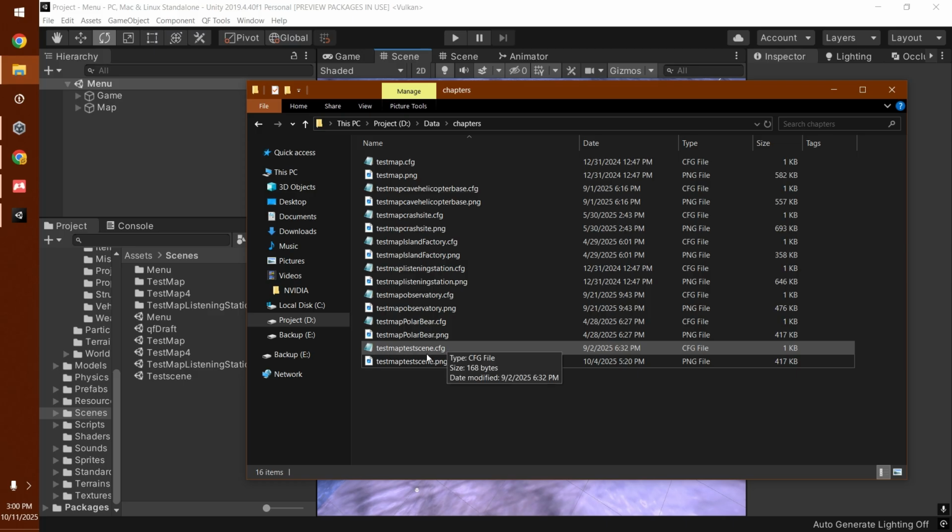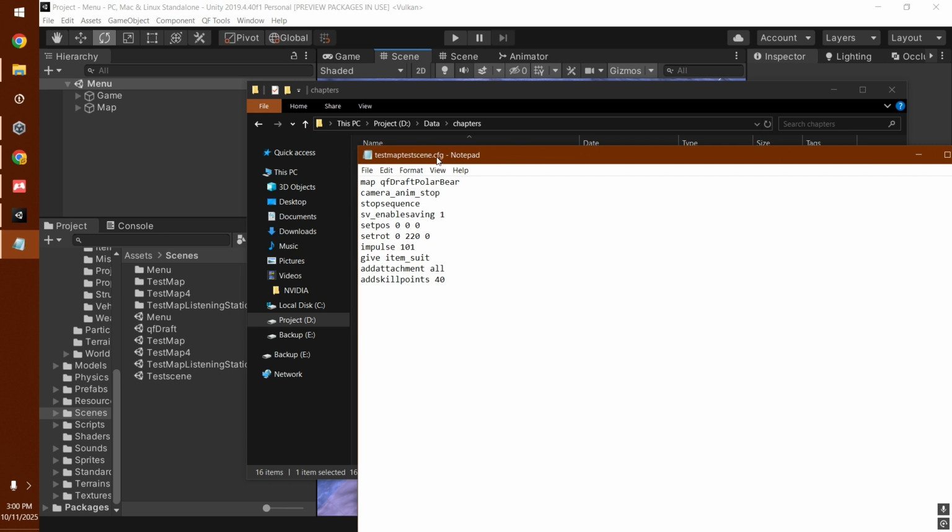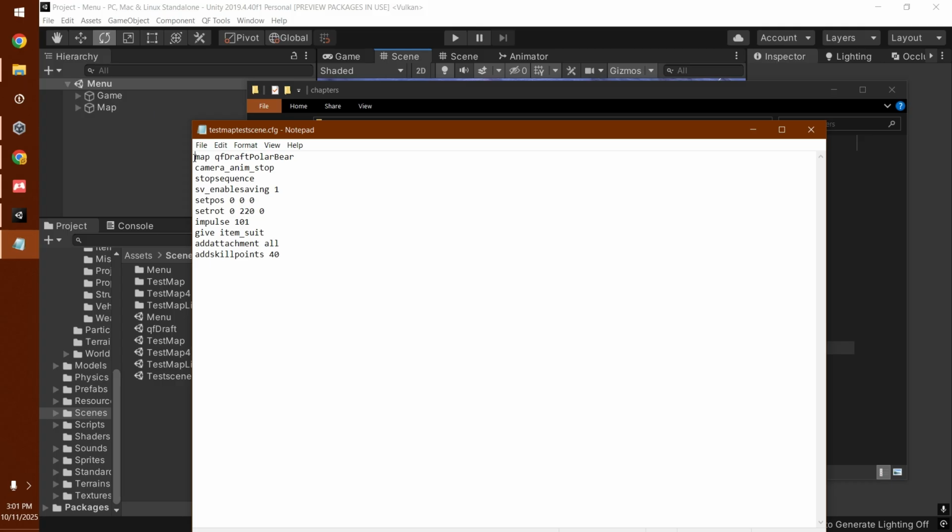Open up the configuration file. This configuration file basically is a bunch of console commands that are executing in order. It's important to notice that all the commands that are executed or listed after the map or change map commands will be executed when the map is done loading, like when it's finished loading. Any commands that are listed prior to that will be executed immediately, as soon as you hit the button. That is good when you want to have some delayed commands.